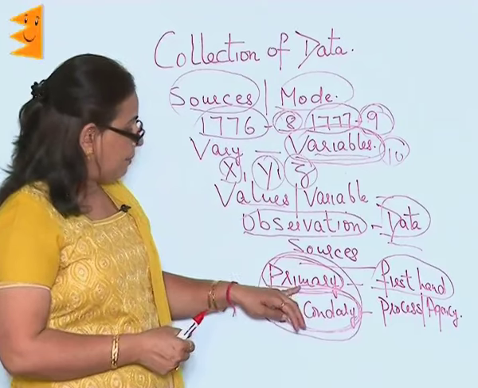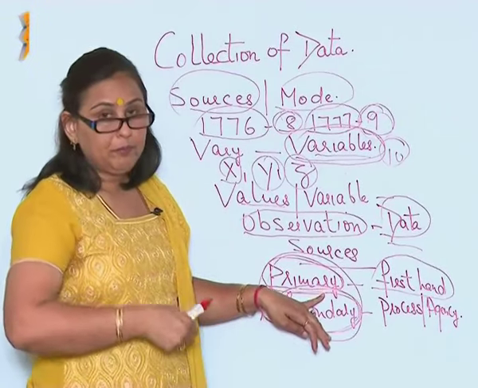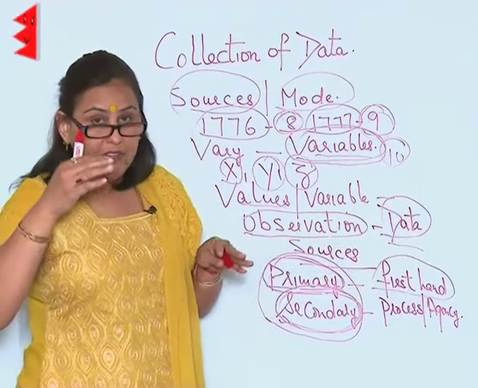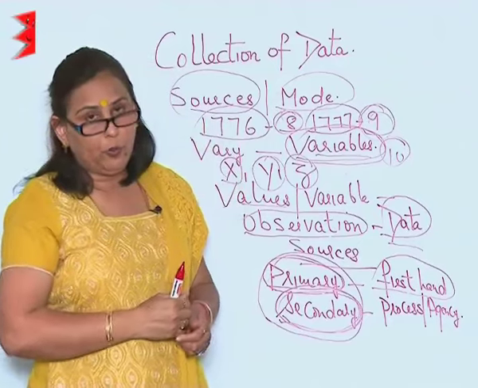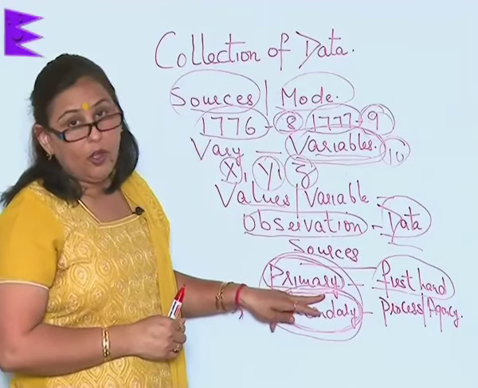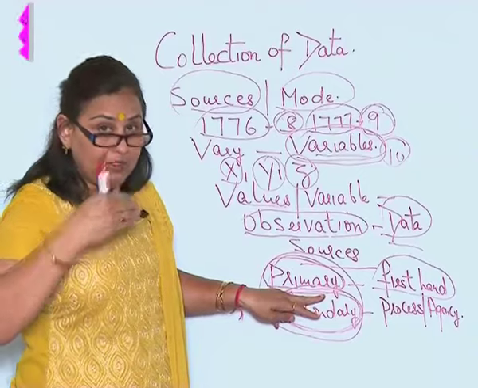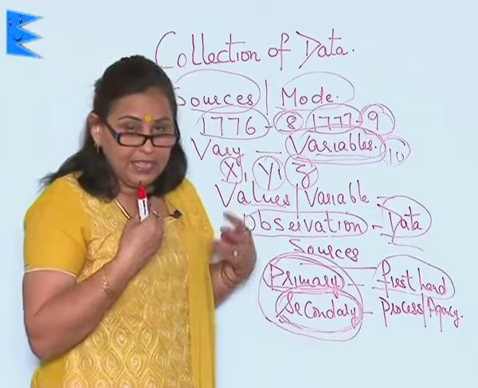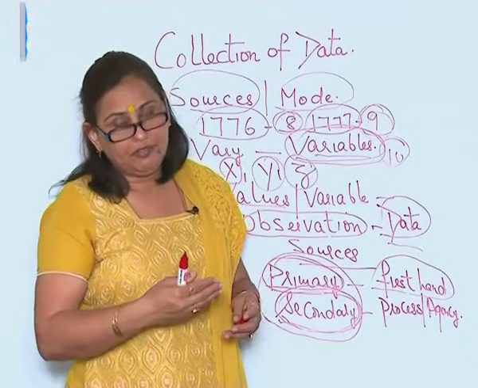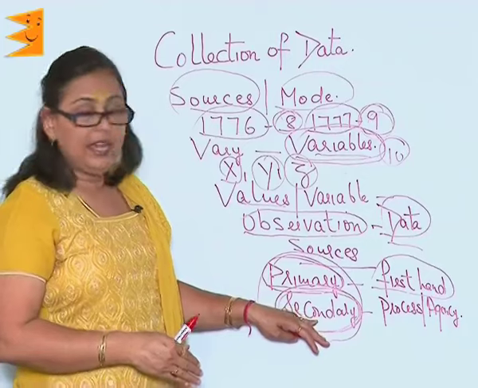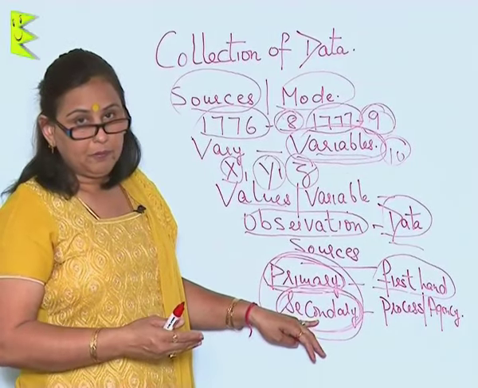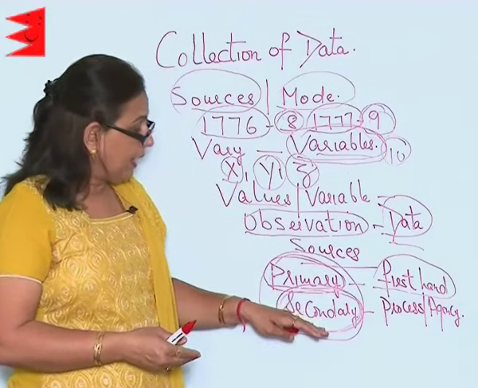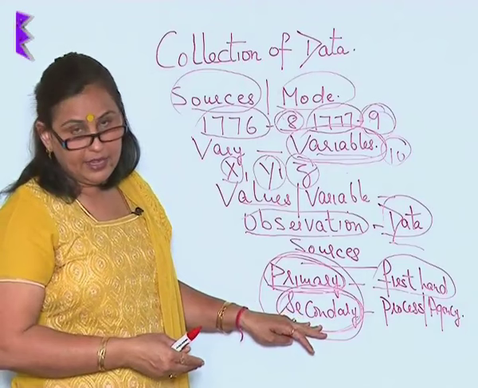Thus, primary data will be more time consuming, but it will be first hand information. It will give us accurately what we are looking for, because we will be collecting our data on the basis of the information that we want to gather. Whereas in secondary data, whatever is available to us, we have to make use of. This data can be reliable or it cannot be. It could be useful to us or not, but we have to make use of this secondary data.